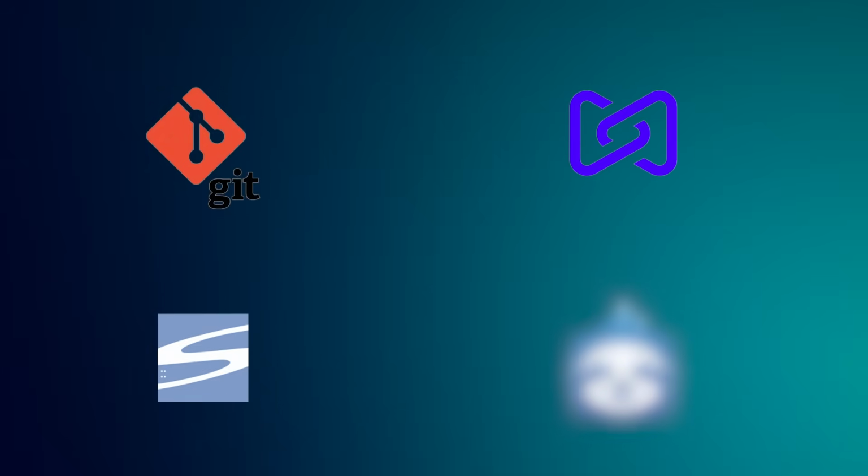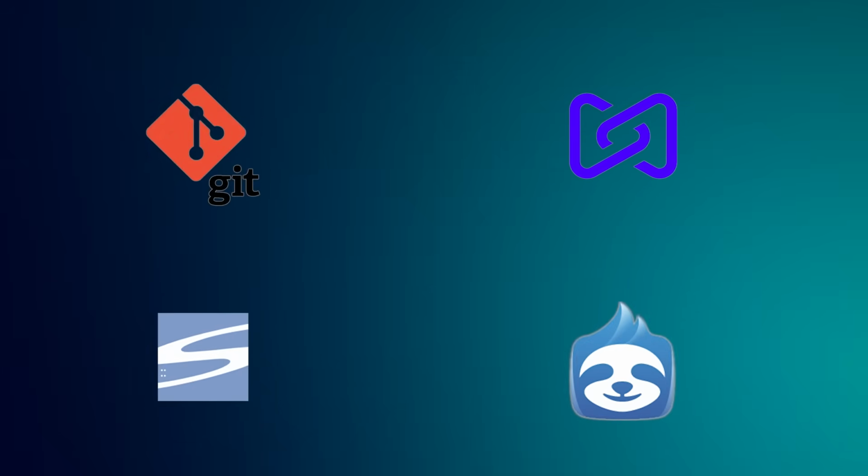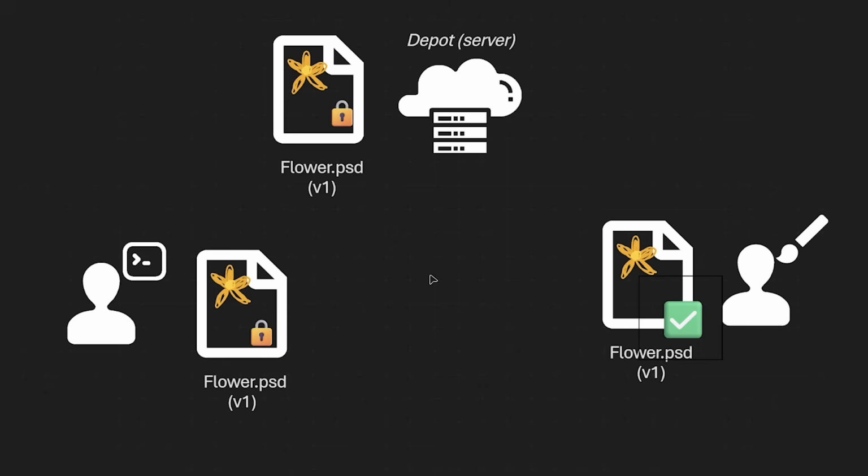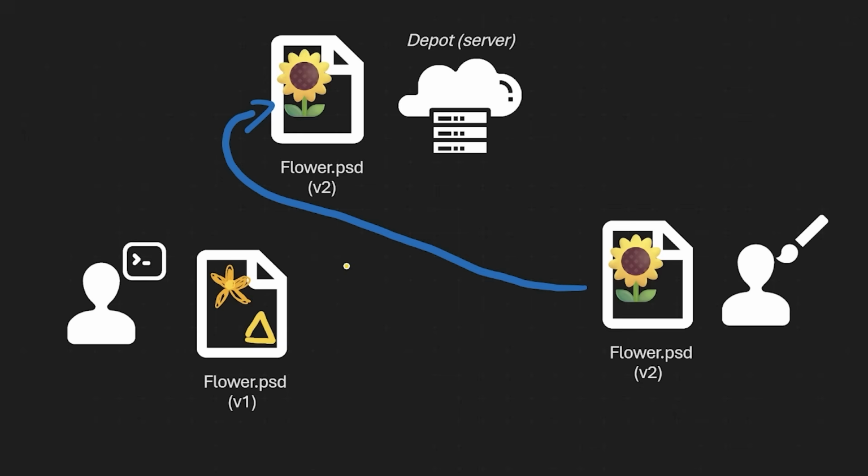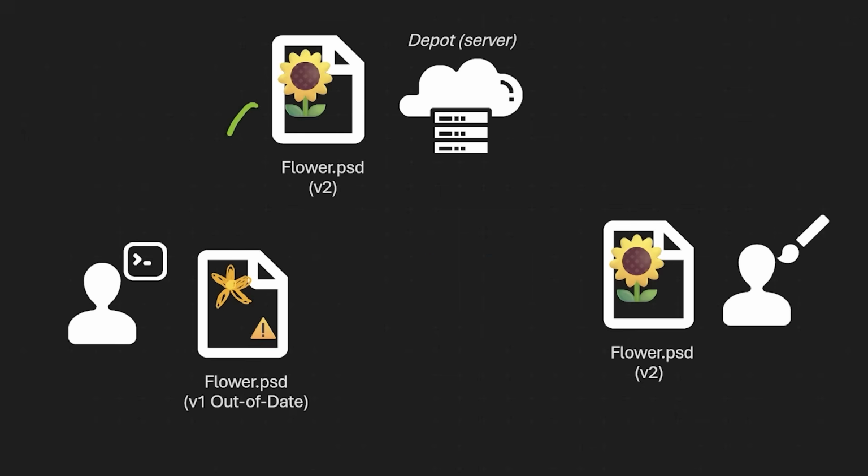So whether you go with Git, Perforce, SVN, or Diversion, the important thing is set up source control today. It's the difference between losing hours of progress and being able to roll back like nothing ever happened. Protect your work, save your sanity, and keep building.